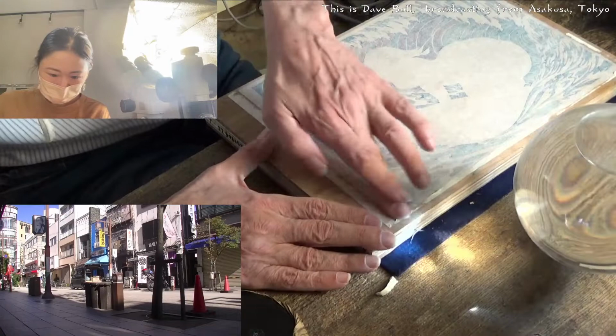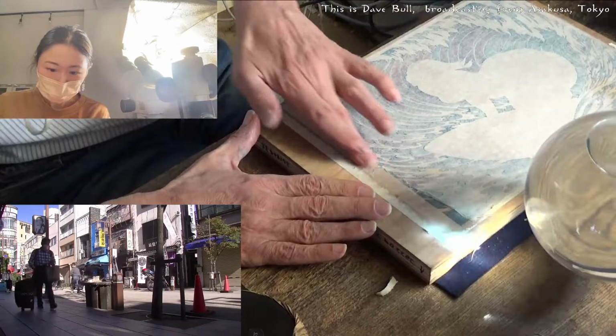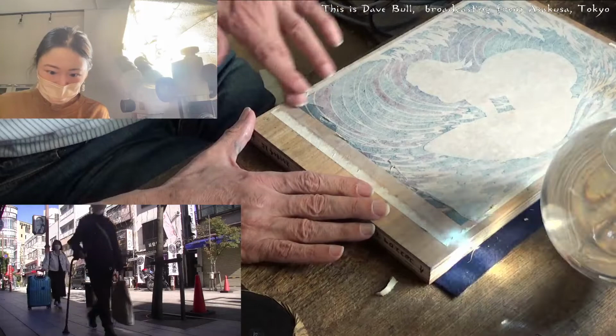numbness in my fingertip. Please wait a moment. Carpal tunnel syndrome. Am I on the camera? I can't see the. Yes, you're in the camera. Okay. Which is called. Let's call it in English. Carpal, please wait. Carpal tunnel syndrome. Is that what they're telling you that you got? Yes, that's what I got.